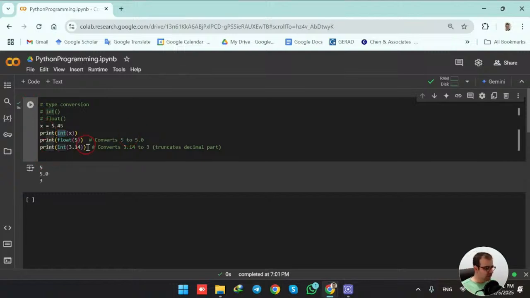So when I run this code now, we see that 5 is being printed out. Why? Because it was originally a float number, 5.45, and this decimal part is being removed and only the integer part is being kept. So in the output, we are having the number 5 here.